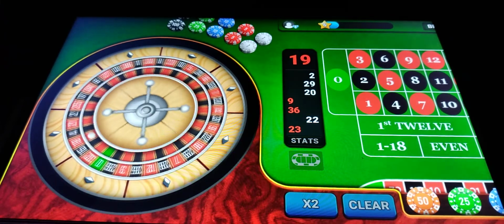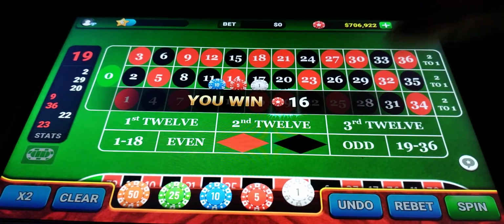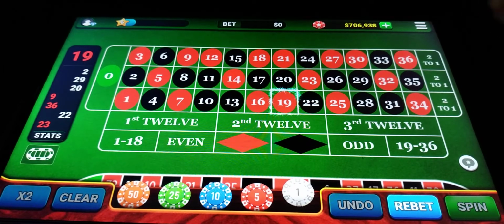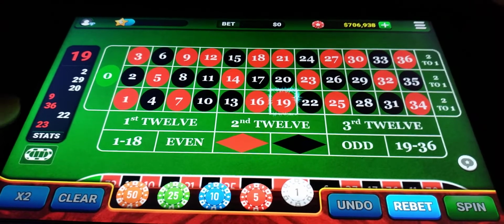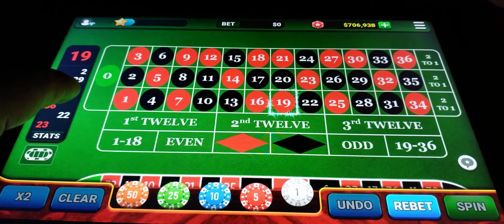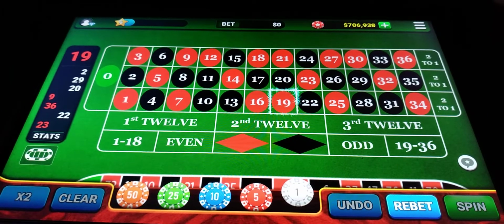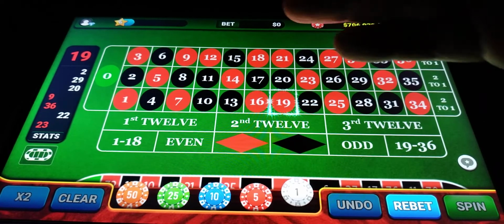We got it. Now we should be back up. We got a $16 hit, 938. So I'm $1 ahead of where I started when I started losing. When I started losing down here at this 20, 29, and 2. We recovered all the money that we lost and came up $1.